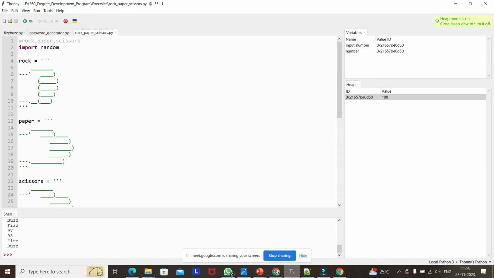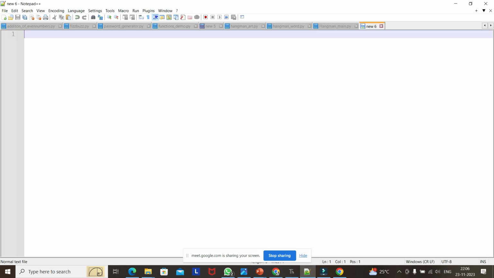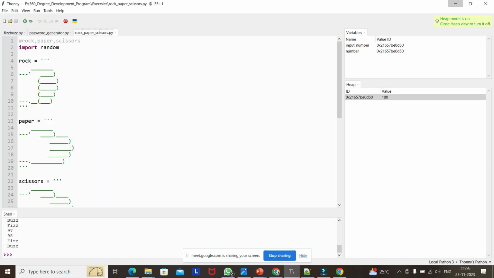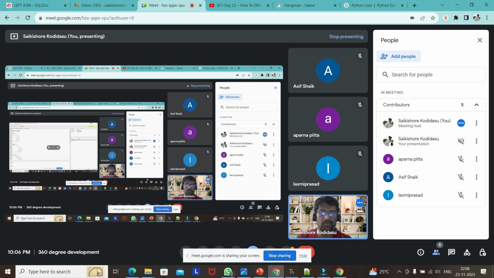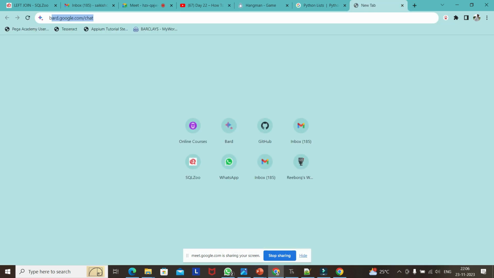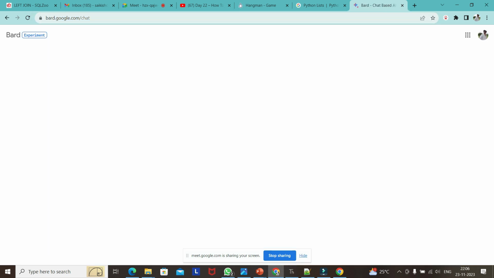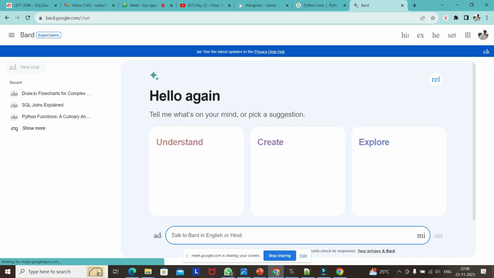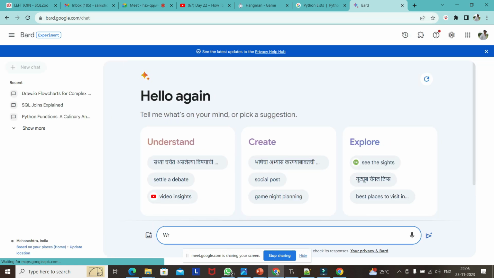I have already coded this, but okay, let me start again. We will ask Bard as well if it can give us the code.